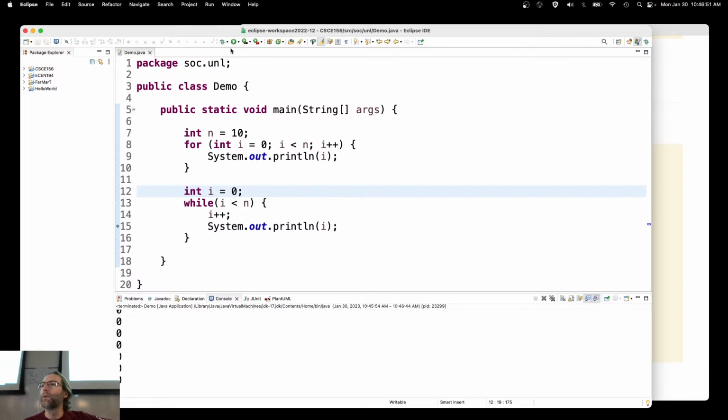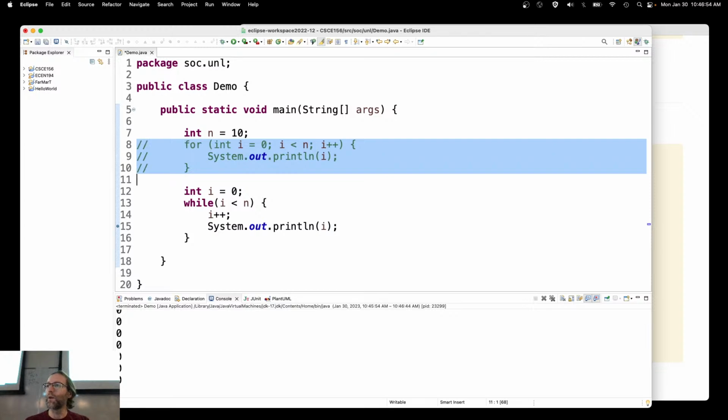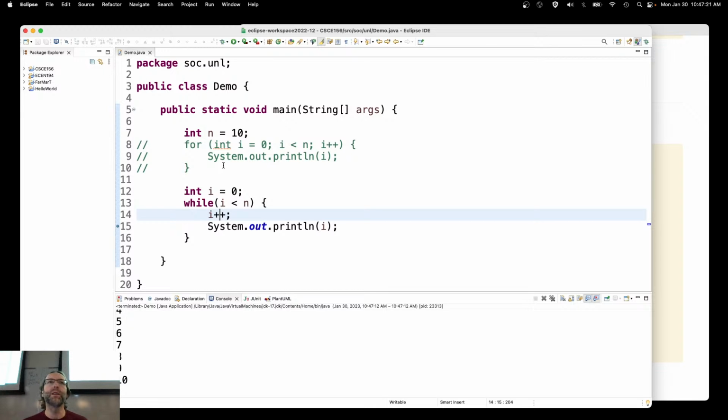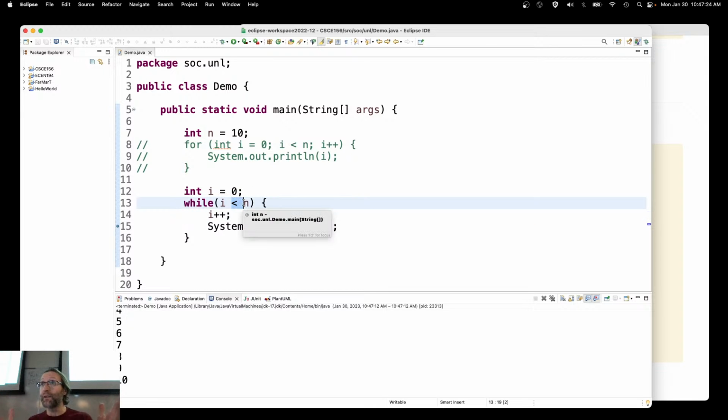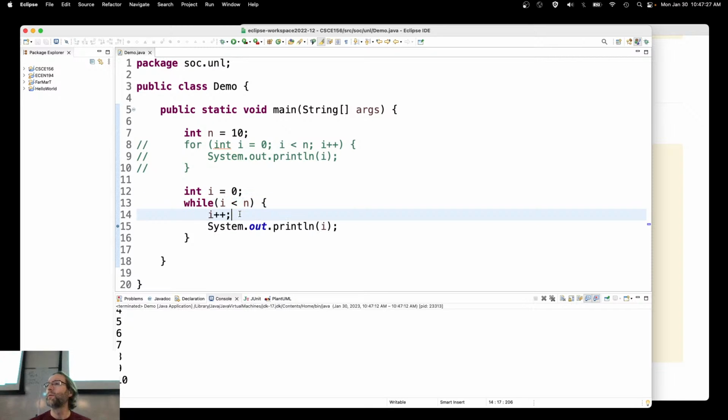Now, what is this going to print? Let me go ahead and get rid of this block of code so that we don't confuse them. What is this going to print now? i starts out at 0. i is less than 10, so it goes into the loop. What does it immediately do, though? Adds 1. So what's the first thing that it's going to print? 1. Then 2, 3, 4, 5, 6, 7. Why does it print 10 now? The for loop that was kind of like this only went up to 9, and i is only strictly less than 10. Because unlike the for loop where it adds after everything is done, the while loop is going to add before it, thanks to where you put the code.